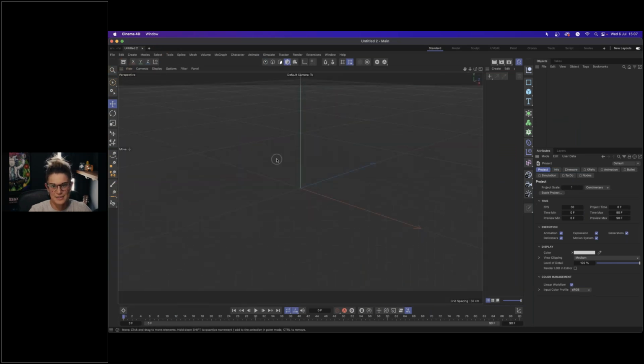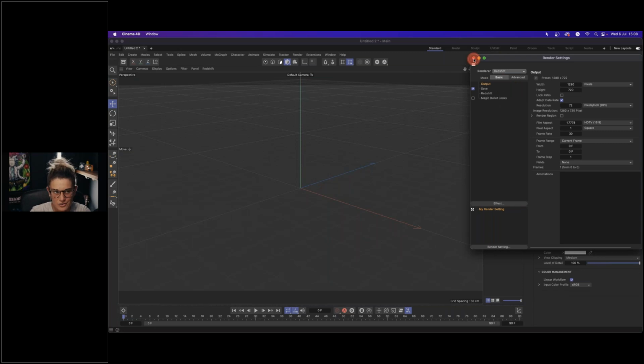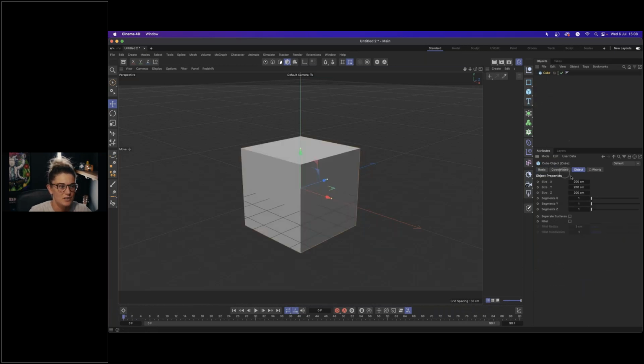Okay, so let's have a look at color user data and MoGraph color. When I say it's a similar kind of thing to what we've just been looking at, it's a similar kind of setup initially. So starting from scratch, just going to change everything to Redshift. Let's begin with display color. I think that'll be the easiest thing to start with.